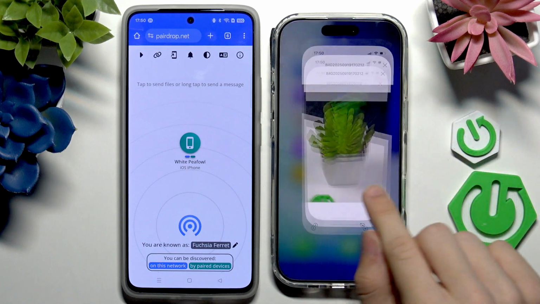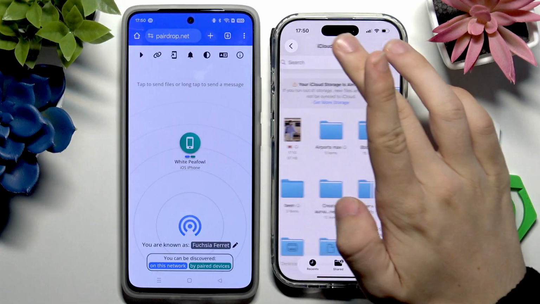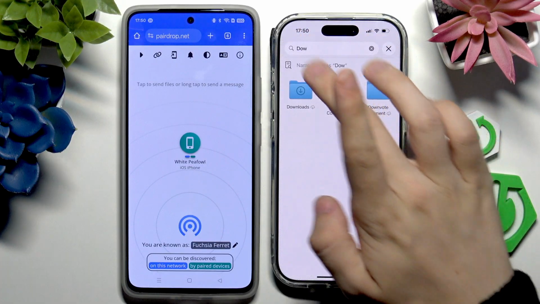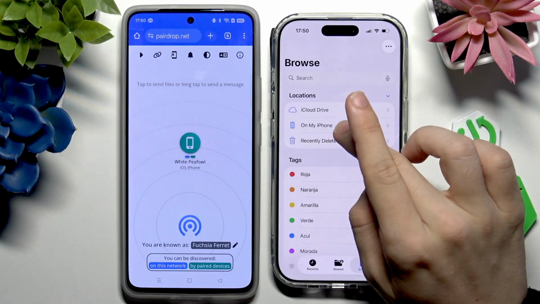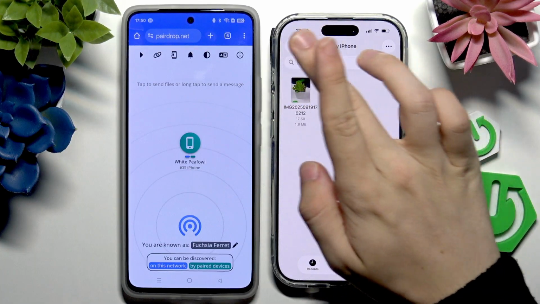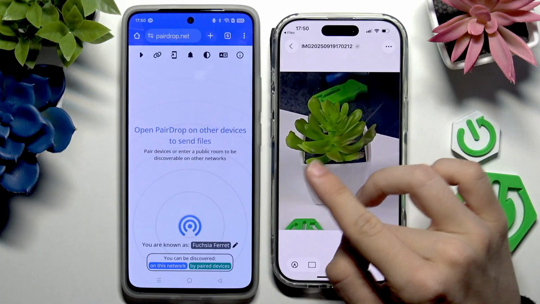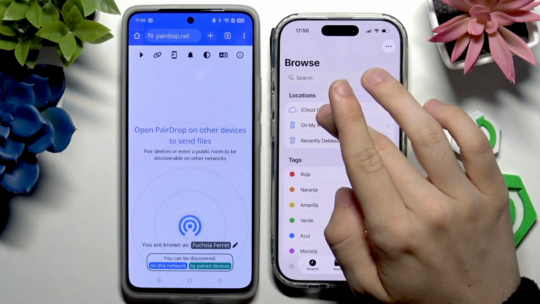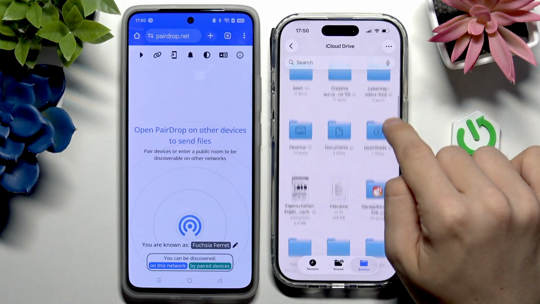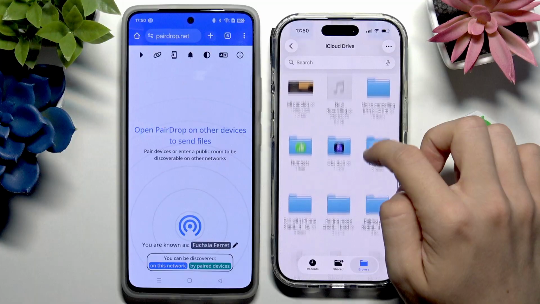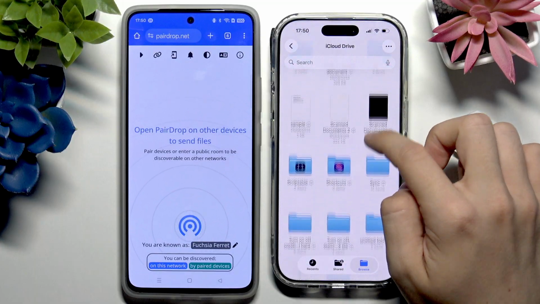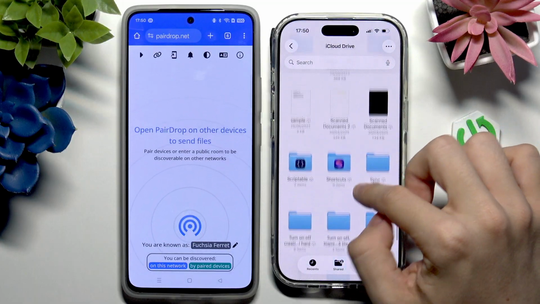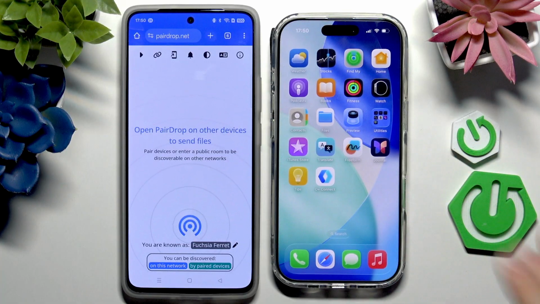I'm gonna save it on my iPhone, and now you can see it's in the On My iPhone location. I could also just do whatever else with it. If I go to iCloud Drive, then I'm just gonna check if it's in Safari. No, there's no Safari. Okay, never mind.